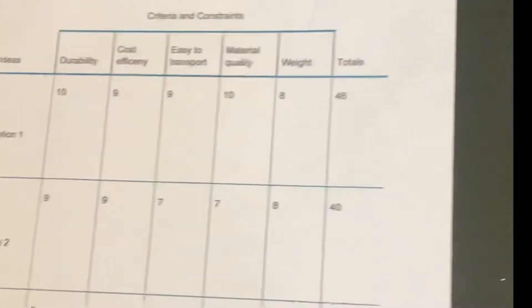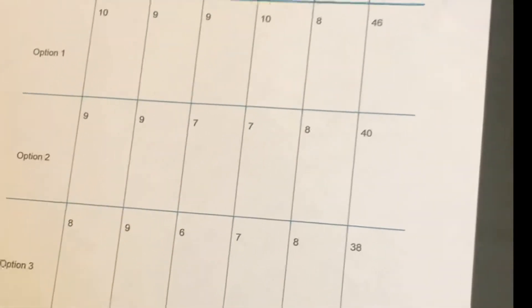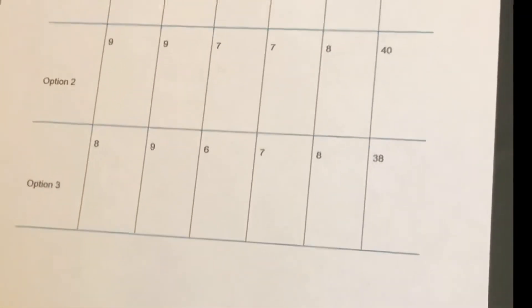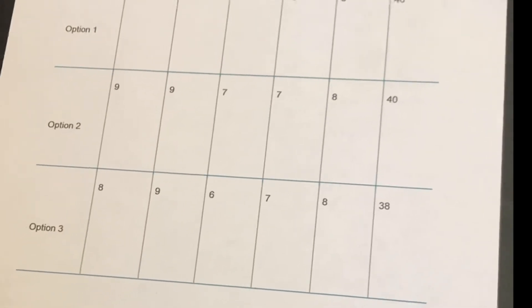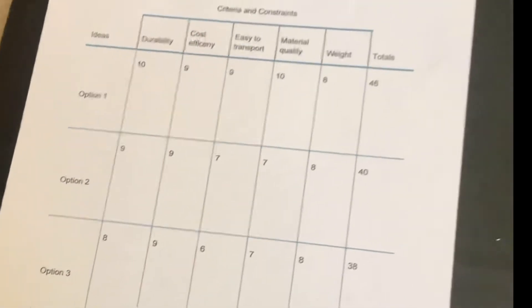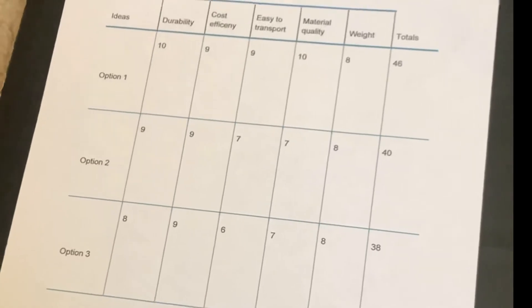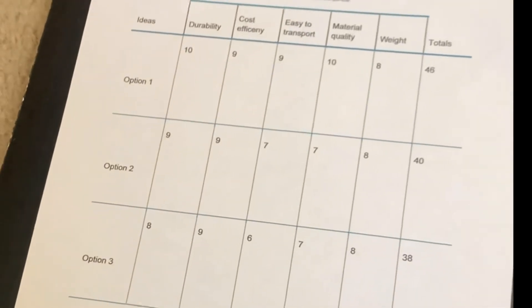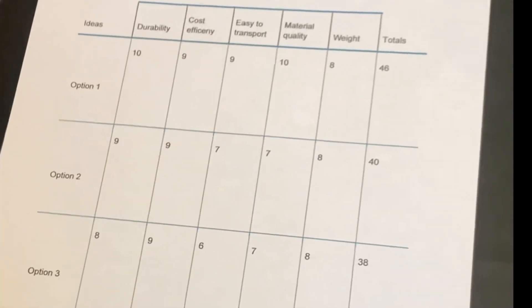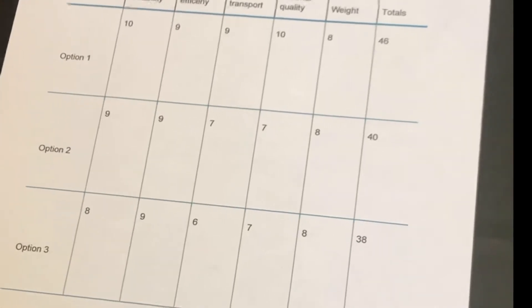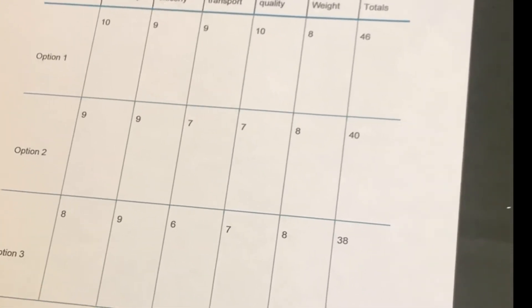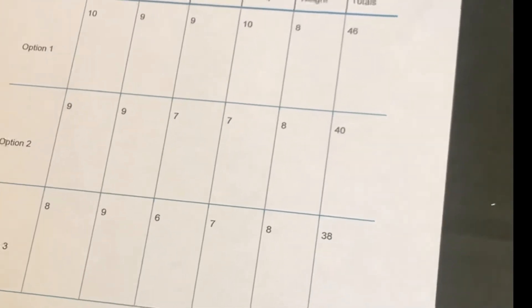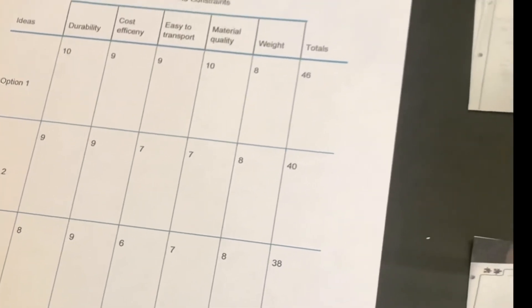For the quality of the material, we gave it a 10. The quality of this material was really good because obviously it's not breaking when we drop it or anything like that and it protects it from strong weather versus the other two options were only sevens, which again made us just more strong on our first option. Weight, they were all about an 8. They were all about the same weight. The good thing about ours is it is a little bit heavy, but it is also still super easy to transport with the handle we put on it. One person can easily carry it.